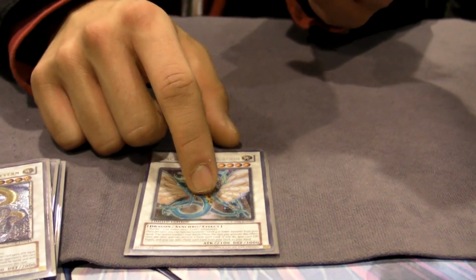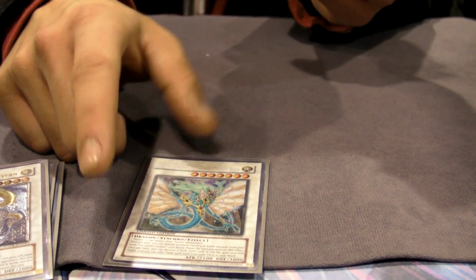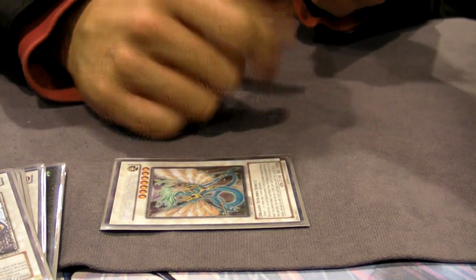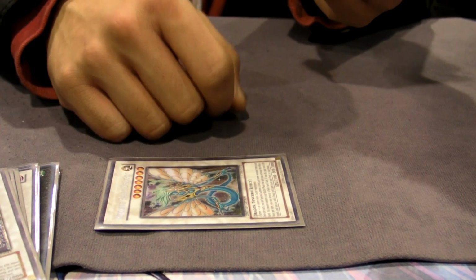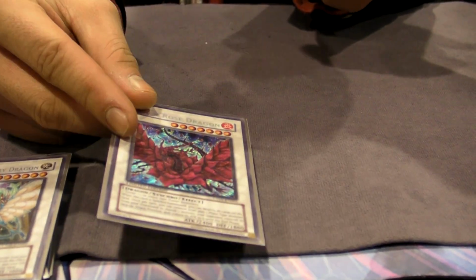Ancient Fairy, you can do a little field loop with this with Gates of the Dark World, and you can gain some life points. It's just really good when you summon in defense because we've got 3,000 defense. That's really hard for a lot of decks to answer. So you've got to run it. And then the staple Black Rose, if you have to go boom, Black Rose is there.